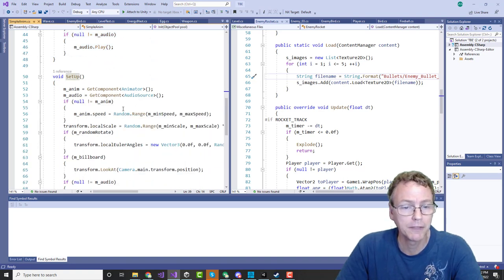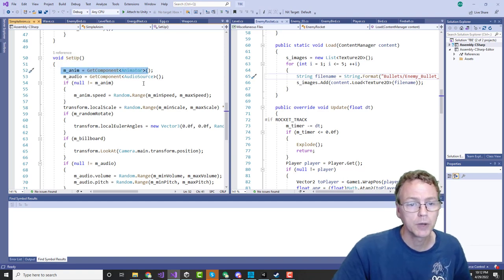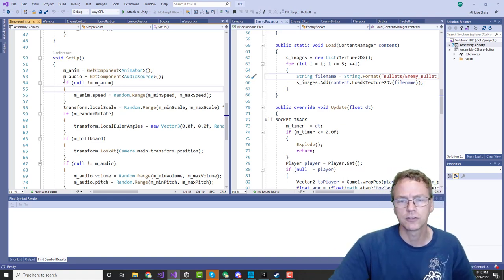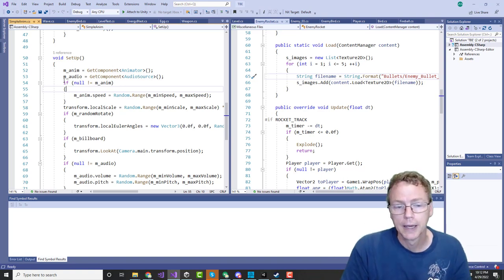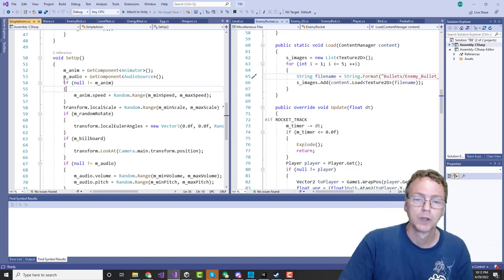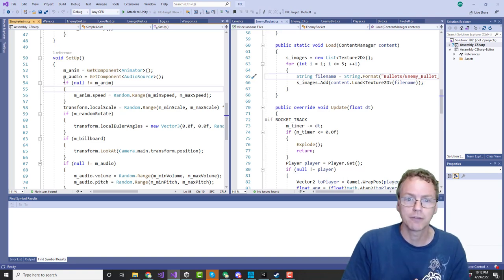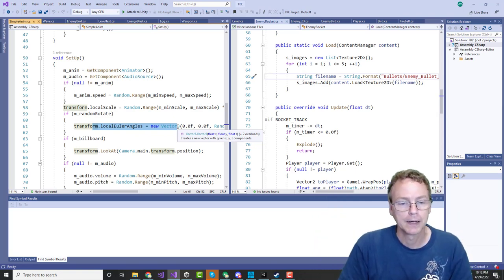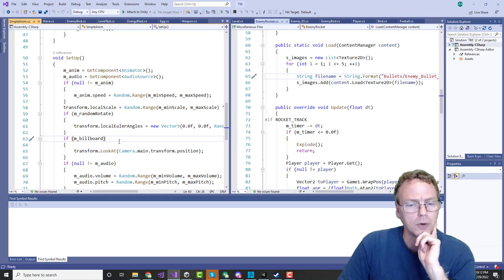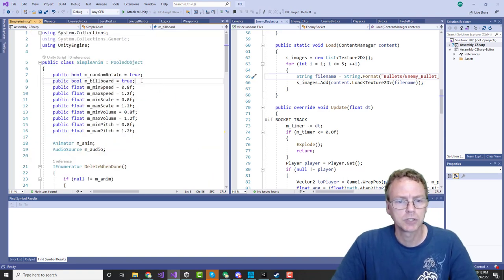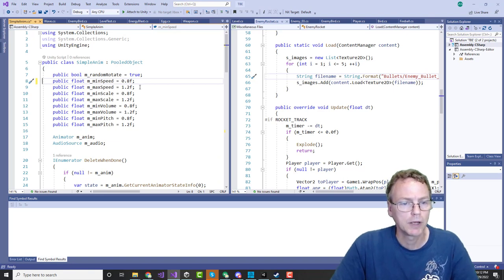There's a call to setup, and this setup will go and get the animation component and do some neat little tricks. We don't want just the same animation over and over again for these effects. These are going to be explosions and those little pew pew pews. And if we do it exactly the same every time, it doesn't have a lot of variety or variation. A really cheap way to get quick variety and variation is to just scale the animation speed, scale the size and the rotation of your little sprite. And yeah, we got billboard mode in here, which was for 3D games. Don't need that, so let's go ahead and take it out. Let's take out the billboard option because that's for 3D. And we'll leave the rest in there.